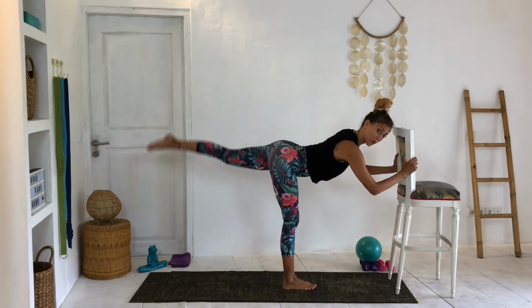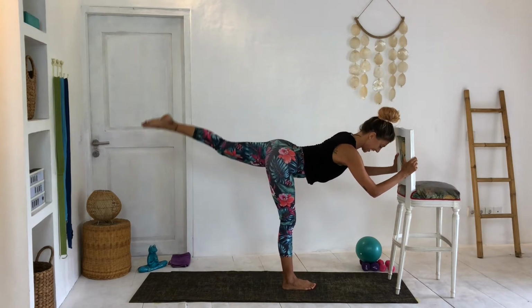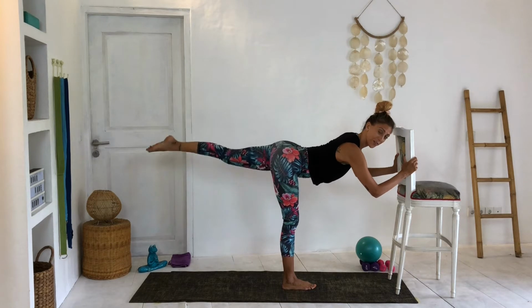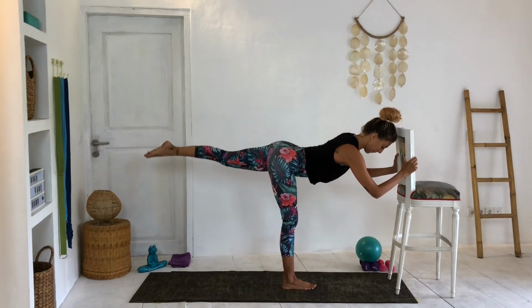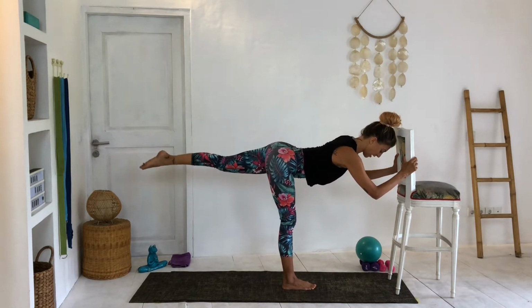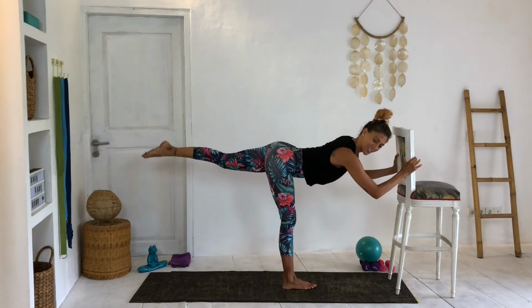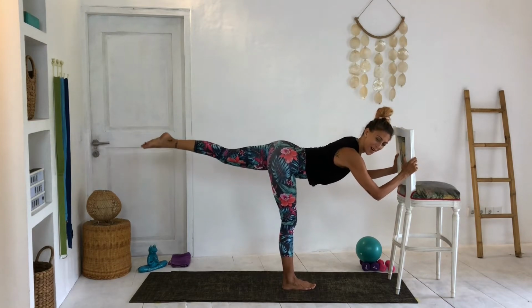But remember, we have 4 rounds. This is round 1. Kick and release. Draw your belly in. Now stay up for the final 15 seconds to pulse. Point the toe, lengthen the body from head all the way to that toe. Last few seconds, then we move on to the arms.